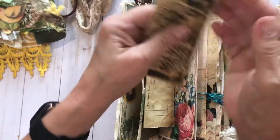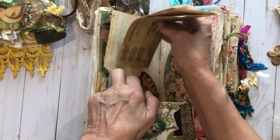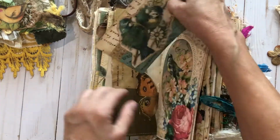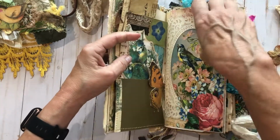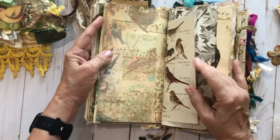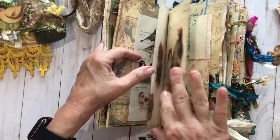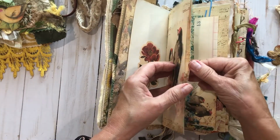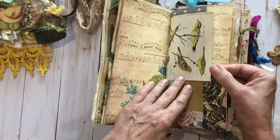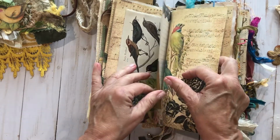And that's some vintage, like, it looks vintage, but it's not really vintage, but I make it look that way because I tea dye it and use it. I think it's Tsunami Rose is where I got that from, but I really love it. And that's a page. Oh, I didn't show you that one page. I think it's on the next one I'll show you. I got it from the Ideals magazine, I think.